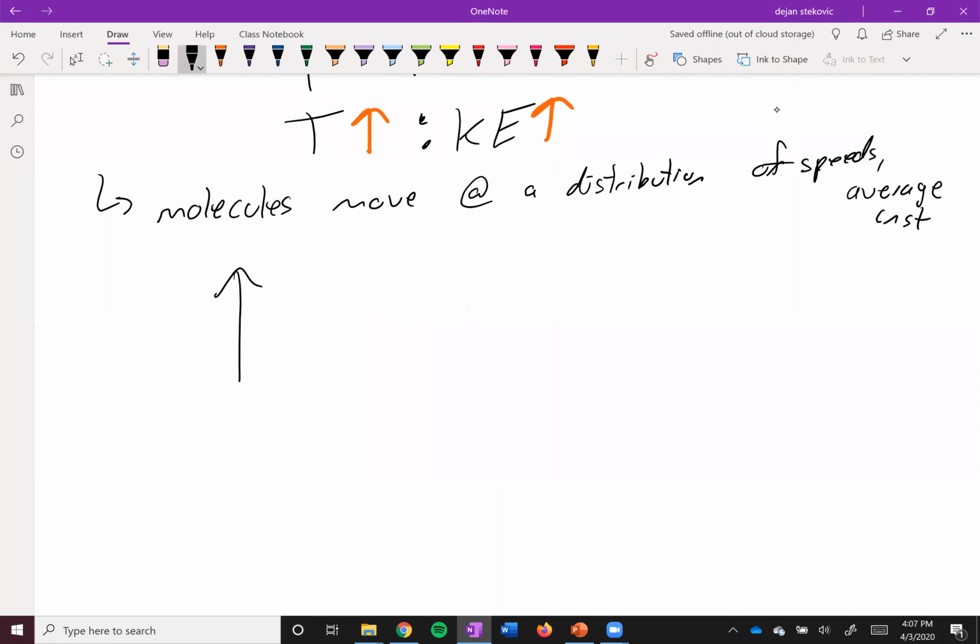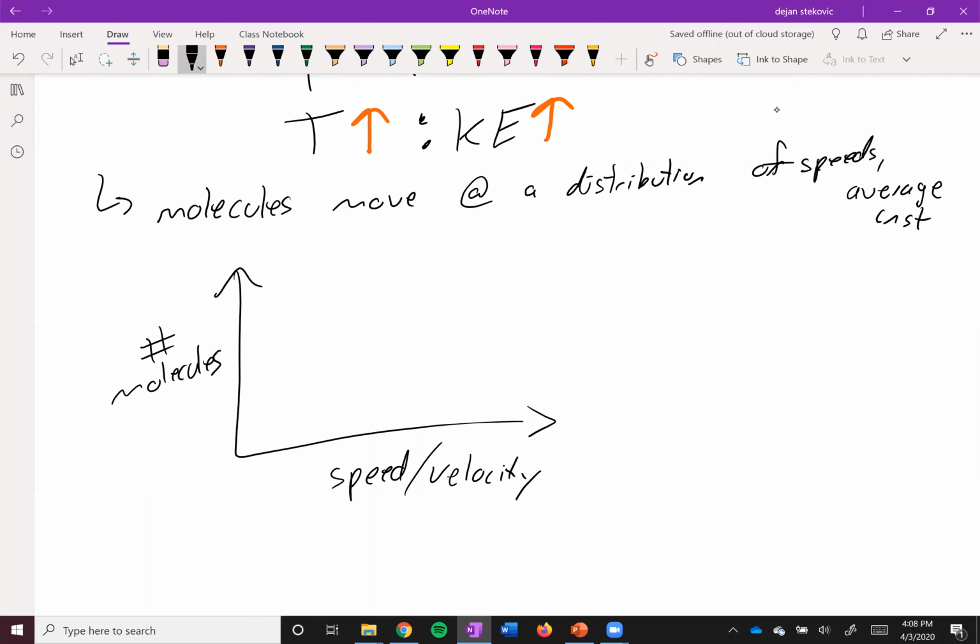So one molecule might be moving fast one second and then slow another, but overall, it's going to be the same, the average. So think back here, if you think up here is number of molecules, and this right here is speed. Looks something like this. So you can think of this as kind of like a probability chart, right? Most molecules are somewhere up here, right? It's got the biggest area under the curve. And then very few are moving very fast or very slow. Most of them are somewhere in the middle.